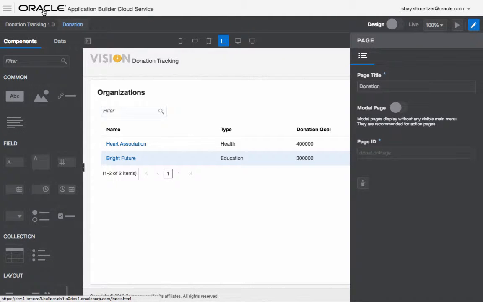In this section, we're going to learn a couple of things, including how to modify an existing page and how to add details object for one of the records. So we're starting with a page that has the list of organizations. And one of the things is when you're in design mode, there's actually on the top right an option to go into what we call live mode.